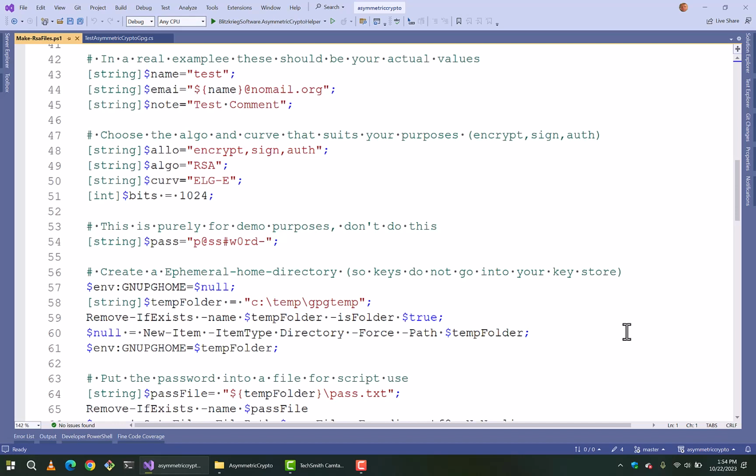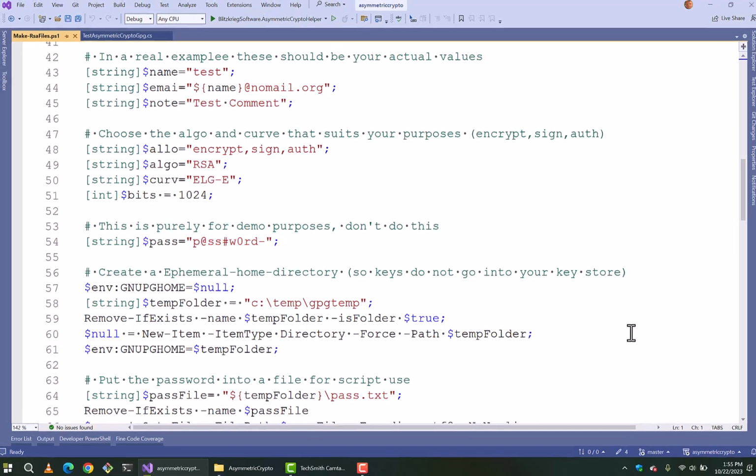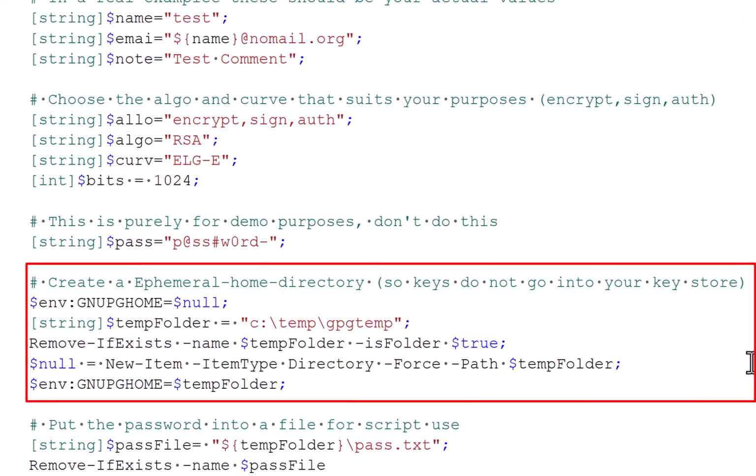While that may be desirable in some circumstances, if we're developers just trying to test things, and we're going to be creating and destroying keys, we don't want them to fill up our machine key store. Every operating system has a key store, so we want a workaround that allows us to skip using the local key store. In GPG parlance, this is called an ephemeral home directory.